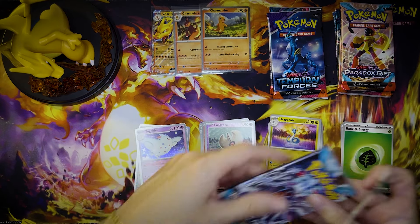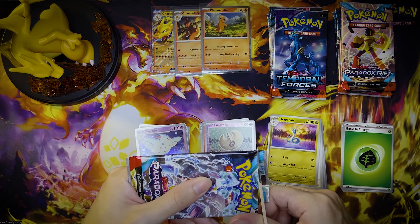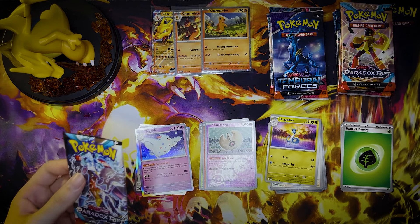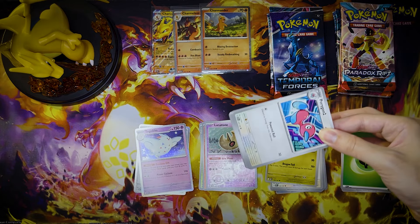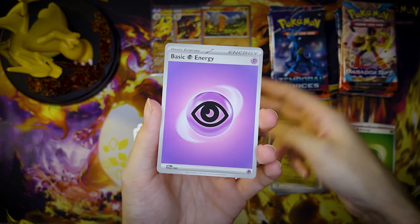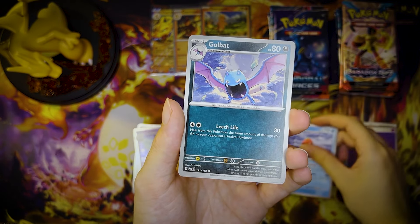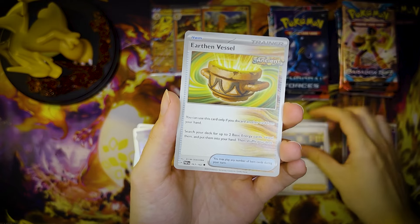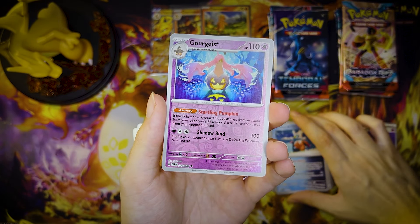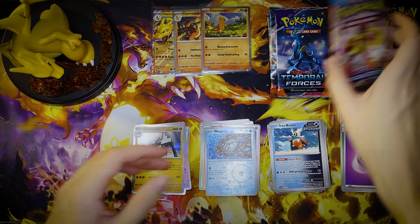We are missing a lot of cards from these last few sets of Scarlet and Violet. I'm very happy with the variety. I know a lot of people probably wishing they added a few more packs. I agree — I think it would have been really cool to take a full trip down memory lane. Do 14 packs in here for $80, that would have been amazing. It could have been a contender for one of the top products of this era. They added four more packs — two being Palia Vault and two being Scarlet and Violet Base, to finish the ode to where we've come so far. Earthen Vessel — that's a good one, I'll put that one to the side.